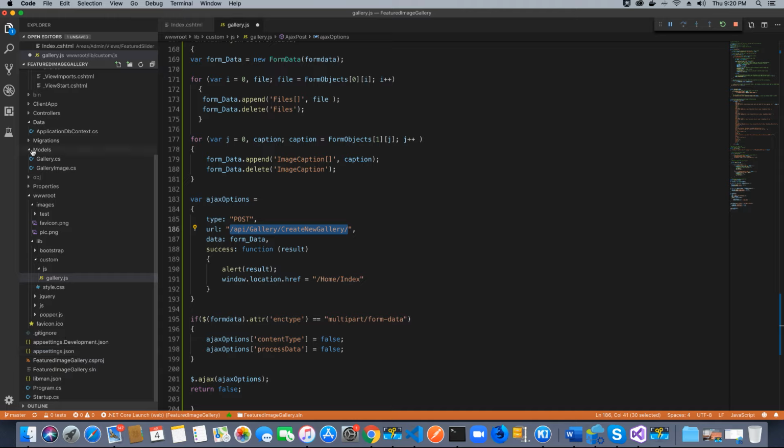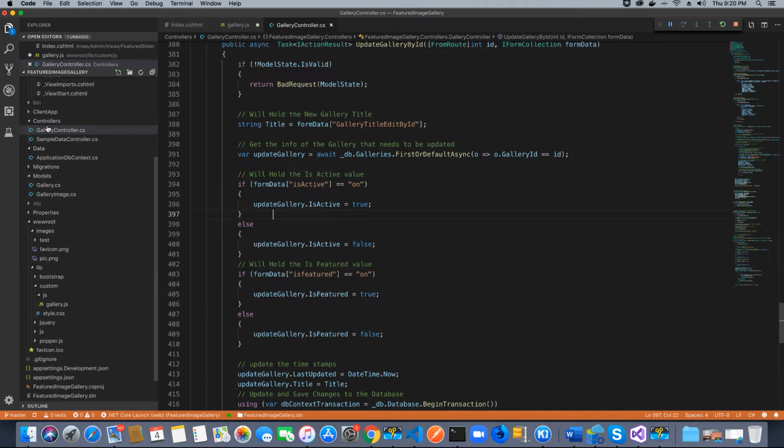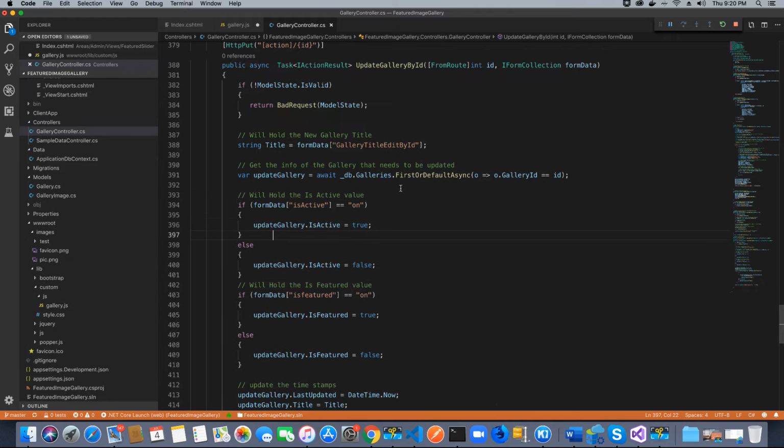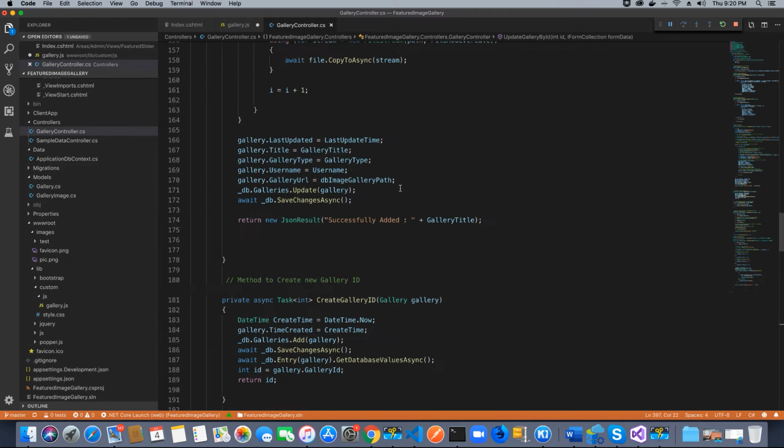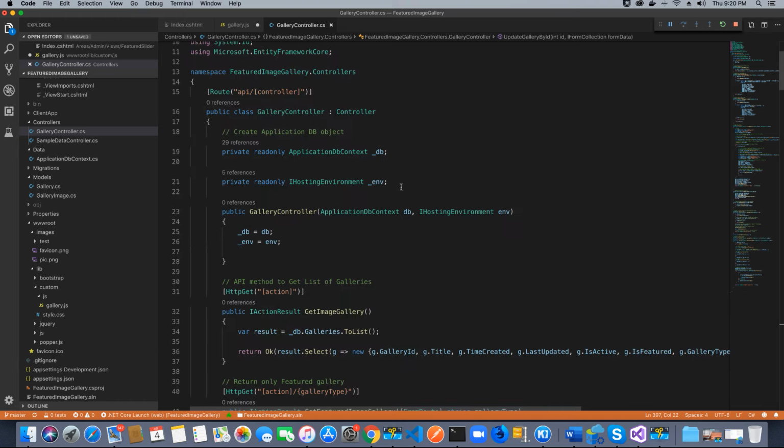So if we go to our controller, the API controller, Controllers, Gallery controller, here we have all these APIs that we have created.